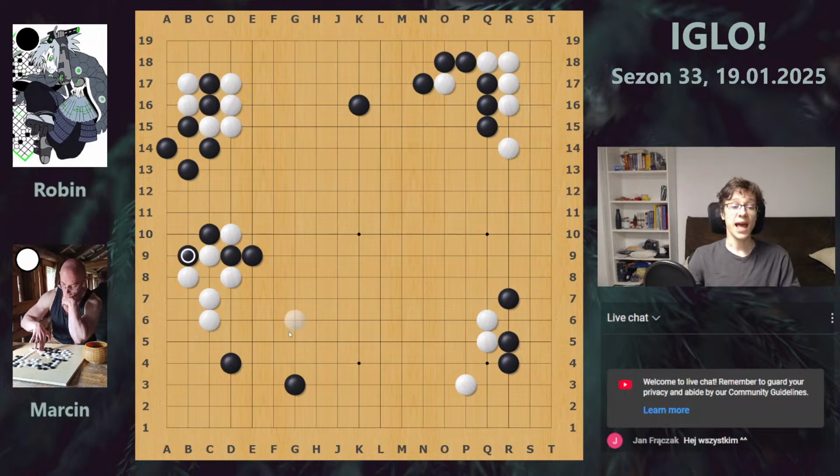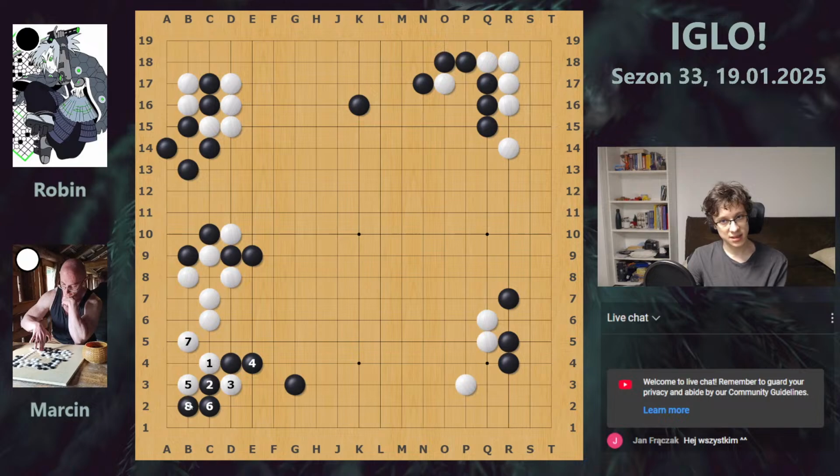And where to play? Actually, we can attach and cut. This is a good way of playing if black has a large enclosure. The simplest variation goes like this. White is alive, but black is strong. But right now the ko loses its significance, so we can play elsewhere.